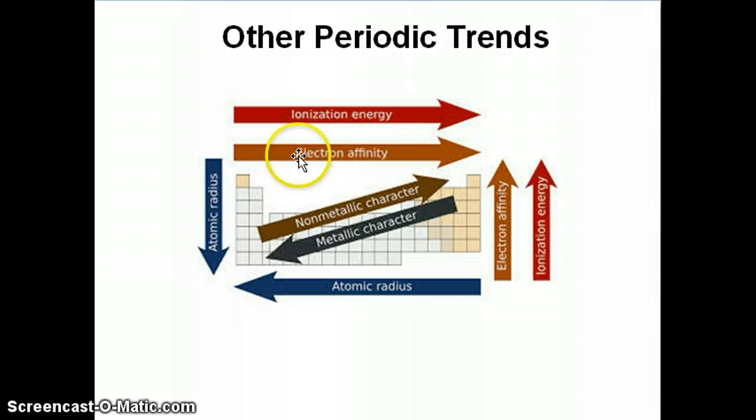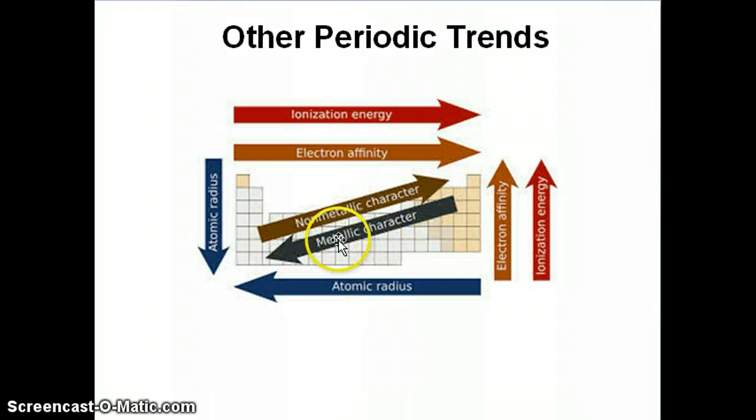So you'll see that when it goes from left to right, it's really saying that it is gaining more and more energy as that process happens. Another property we'll talk about is atomic radius: the radius gets bigger and bigger as you go from top to bottom, and it also gets bigger as you go from right to left.